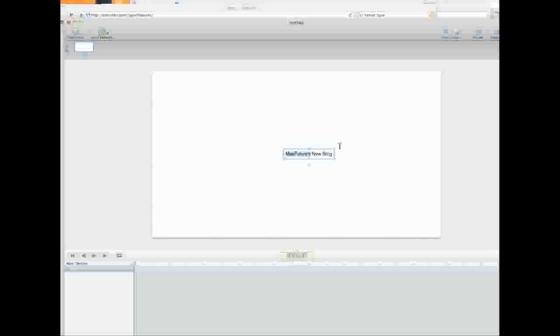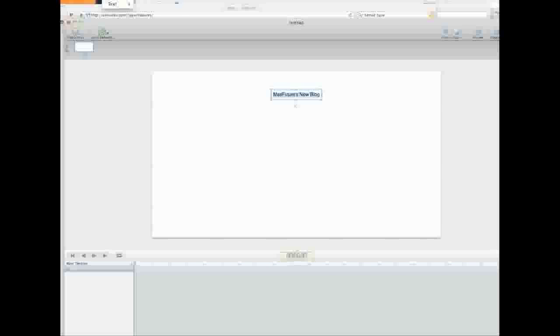You just drag the text up where you want it, and you can format it. There's a little guide right there, right in the middle, and you've got all the font edit stuff that you can use if you want.